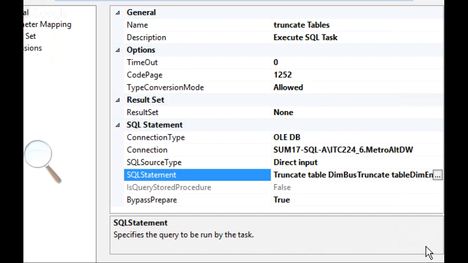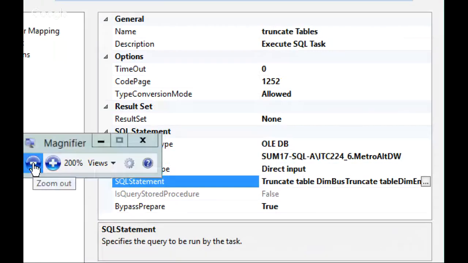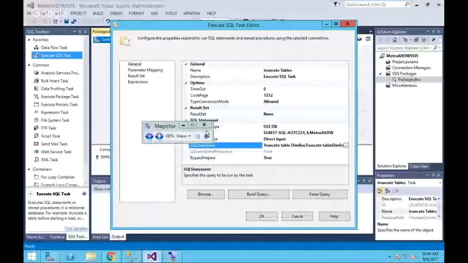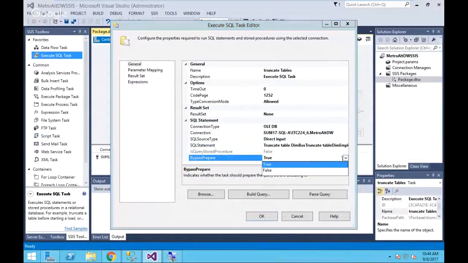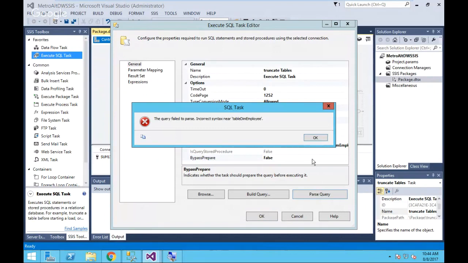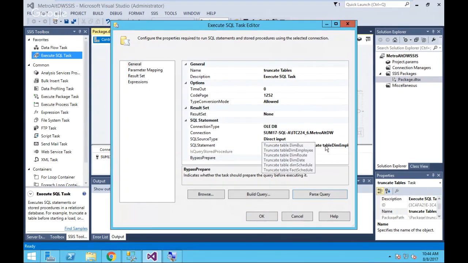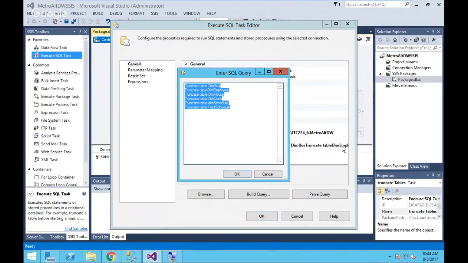Now, I'm going to close this again, or minimize it, and then bring it back. So I'm going to set this to false, just to make sure. And table dim, and oh, I have a space missing. I'm missing a space. So if you click here again, you can hit the three dots.